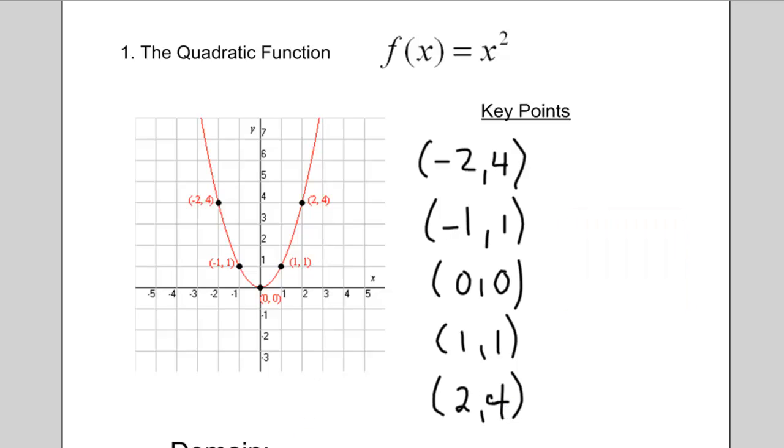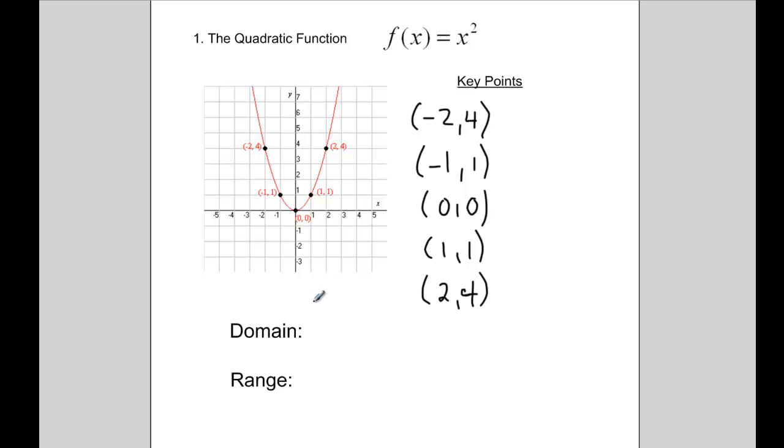Finally, we'll look at our domain and range. So we can see that for our parabola function, the x values will exist everywhere in the real number system. Each side here goes on forever, and eventually every x value will be hit. So our domain we can define as all the values of x are elements of the real number system.